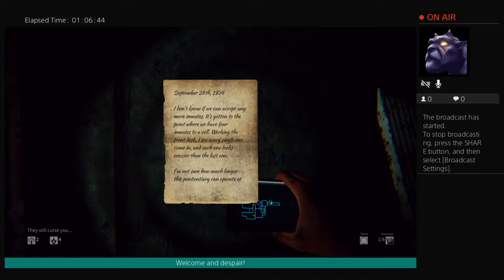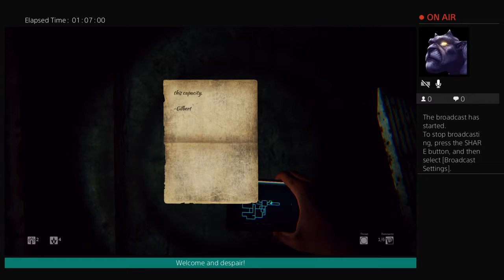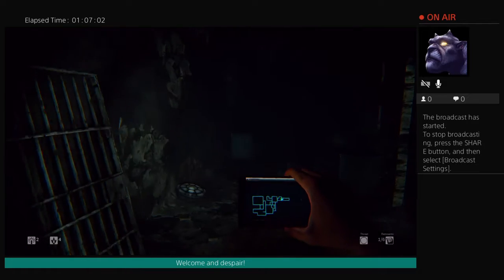Alright, September 26th, 1934. I don't know if we can accept any more inmates. It's gotten to the point where I have 4 inmates to a cell. Working the front desk, I see every single one come in, and each one... I'm not sure how much longer this penitentiary can operate at this capacity.